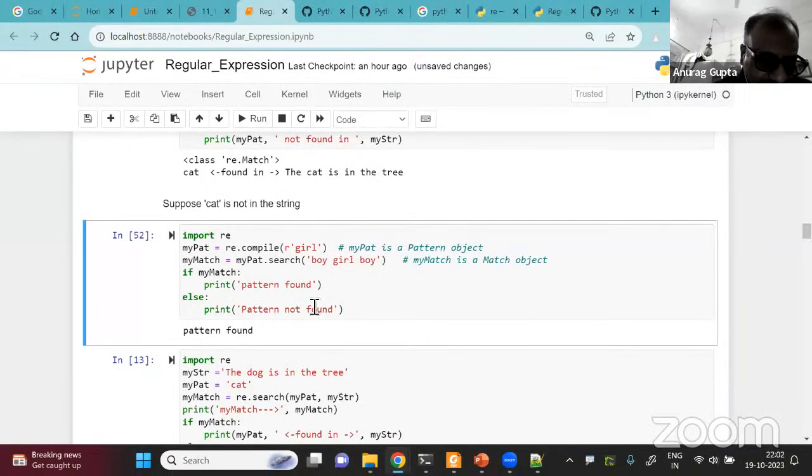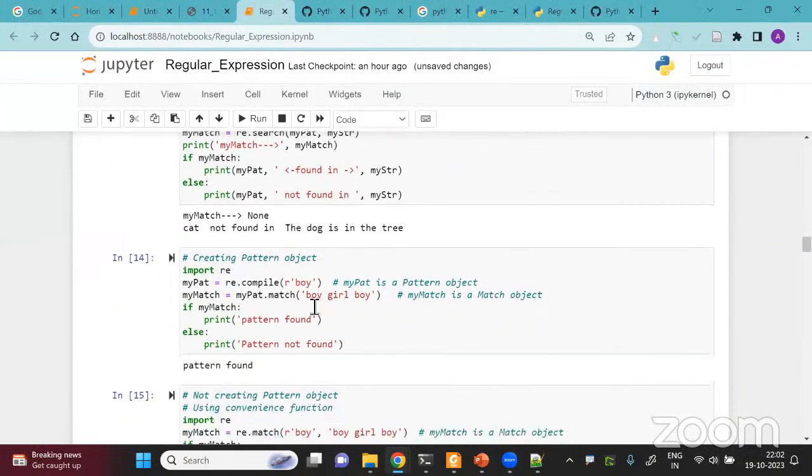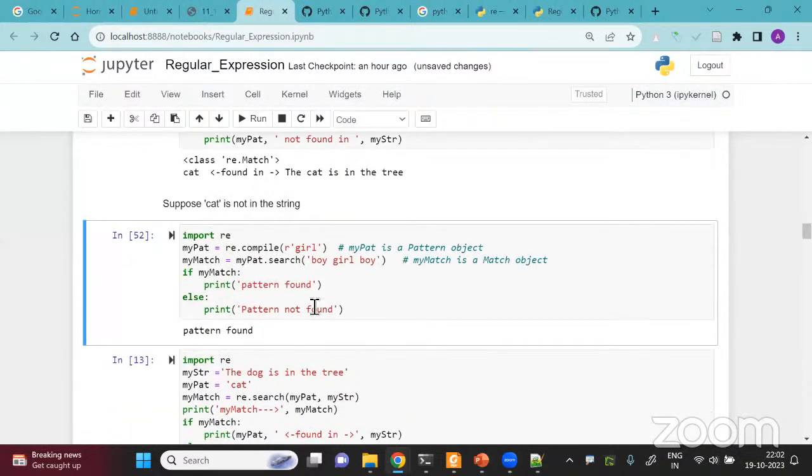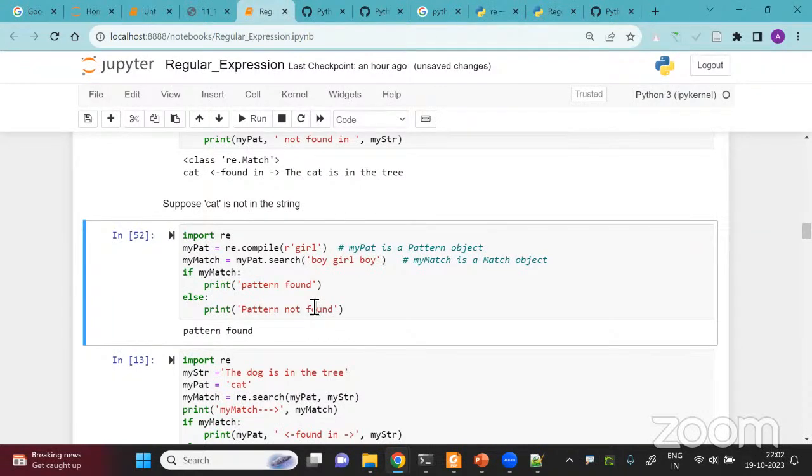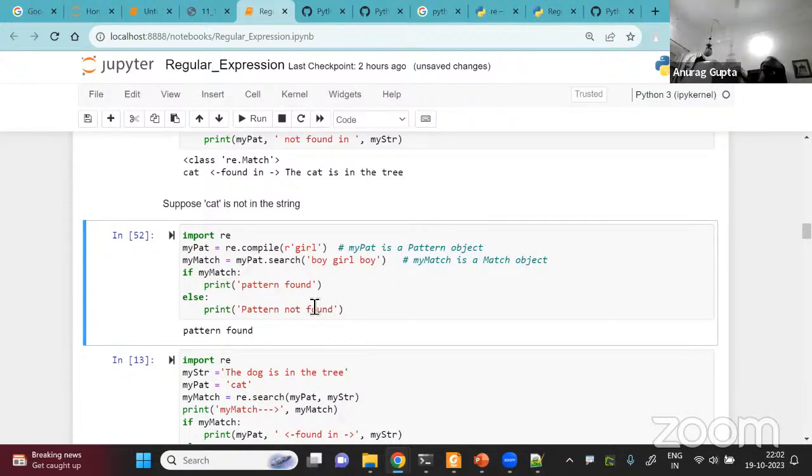Any questions so far? So this name match is not a sufficiently apt name for the functionality it is doing. Why so? If I'm trying to match, it is just matching at the start, that's right. But the whole pattern is not being matched.